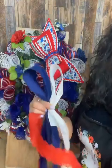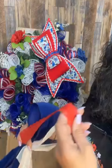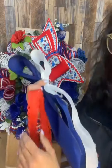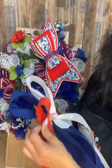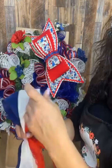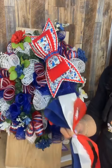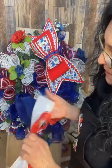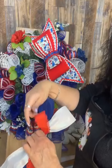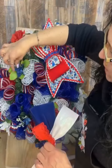I'm going to add more of the red ribbon because I want to stay with my 3 colors. And again, the same thing. You make your loop, you pinch it together, and you cut your tails. Again, if you are not sure how long you want your tails, put them on your wreath and then you cut it. It's okay too, friends.